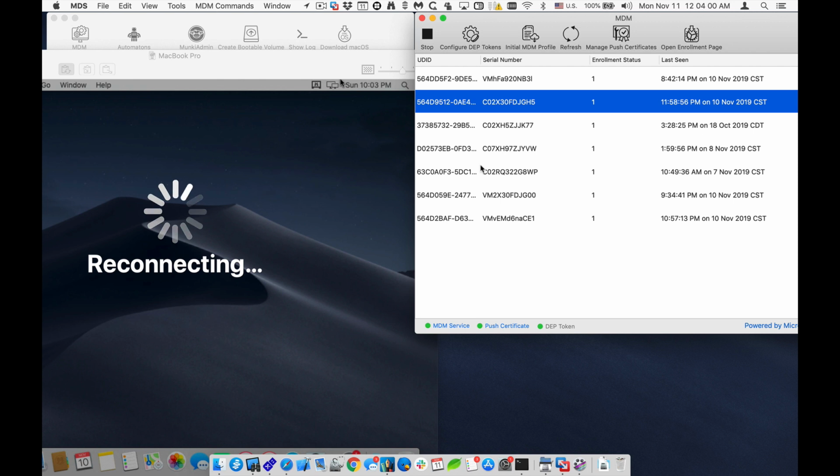So that just shows you that using MDS2 with the new MDM service allows users to set up their own machines, especially if you're leveraging Apple Business Manager or Apple School Manager that has the device enrollment program associated with it. It makes it very easy to set up this initial MDM profile to push out the software. You can also use it in combination with workflows that are still part of MDS that allow you to preload all the different software. But this is a great way to bootstrap that process, so the user initiates it to get all the software, user accounts, and the Managed Software Center installed.